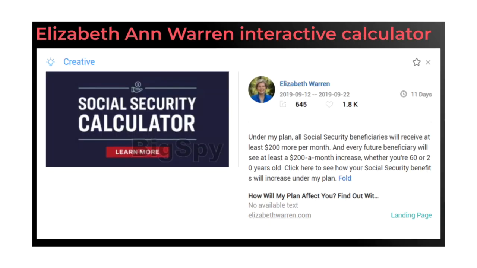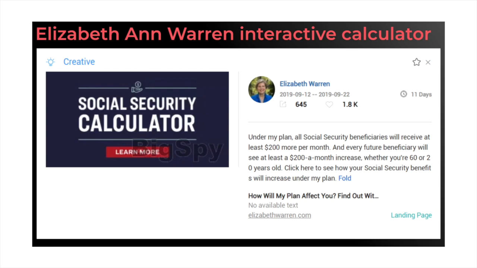Now, needless to point out, applets and widgets are being used across the board, in this case by presidential candidates who are looking to explain their ideas better to the people. And if politicians think it's a good way to get people's attention and give them value, then you should probably be doing it as well.